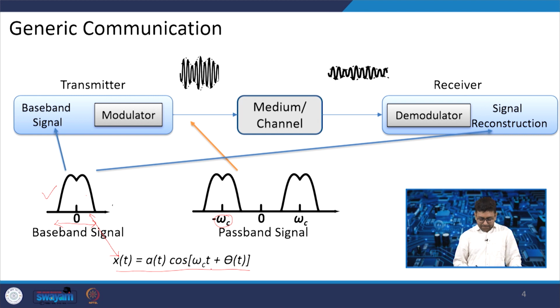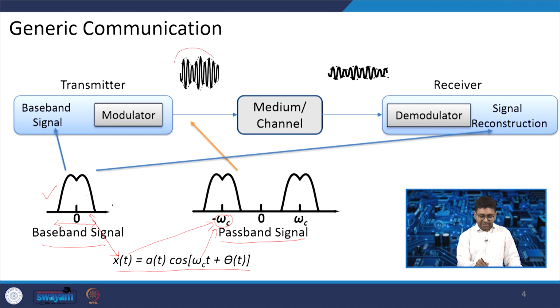This signal is transferred to omega c t. Because it is at omega c, it is up converted to the carrier frequency omega c, and that baseband signal is now residing on the carrier frequency omega c. This is called a passband signal. This is a baseband signal, and then there is a passband signal, because you have already modulated and up converted the signal.